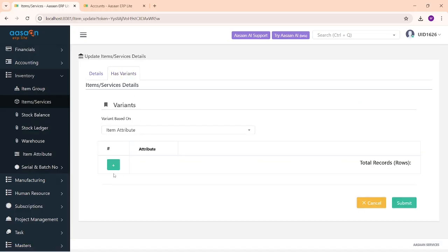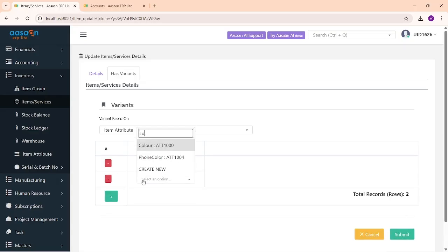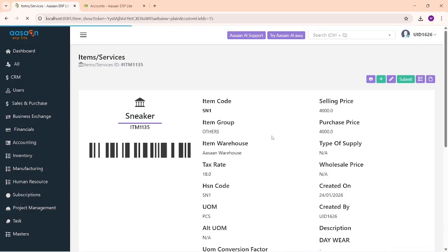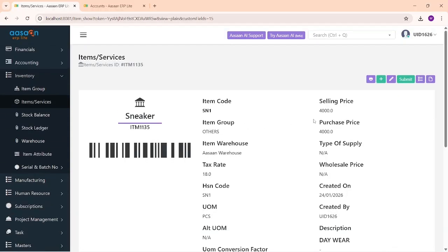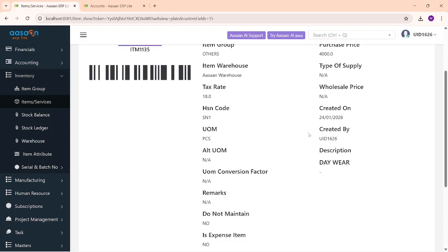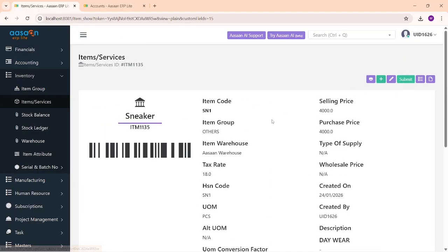Then here I'll select the attributes, like I say size could be one, color could be one, or you can select any one. So I'll select both and submit it. So basically this created a template, so it's not completely submitted yet. It will ask for another submission for you to verify and resubmit it. Basically once you completely submit this, you can't edit this anymore. So make sure you check everything, and once you're done you will simply click on submit.